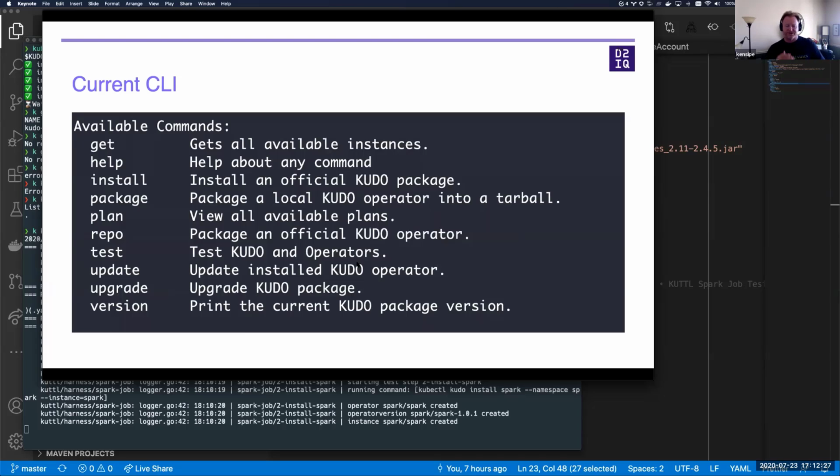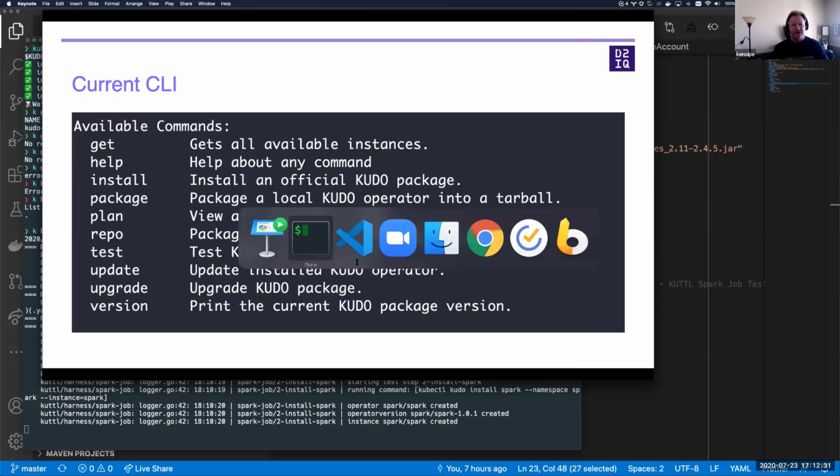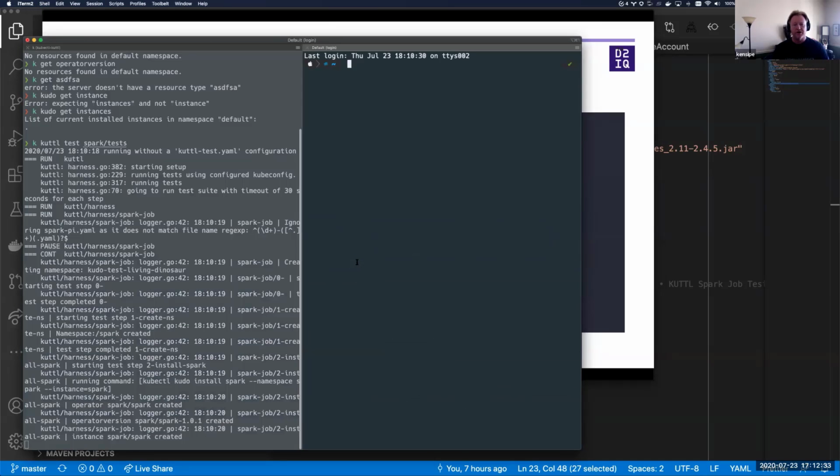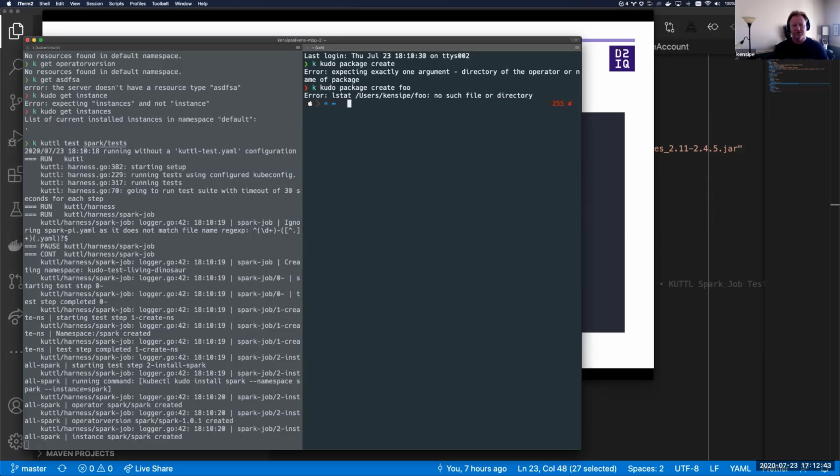What I didn't show you is that Kudo, the CLI, can actually create on the fly the start of your operator. So I could say Kudo package create foo. Oh, did I say this right?